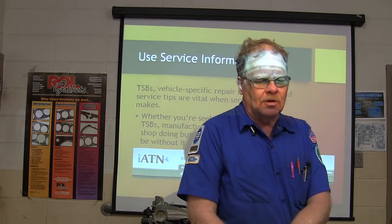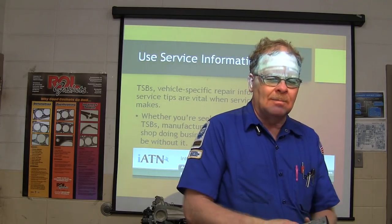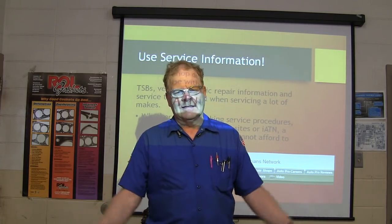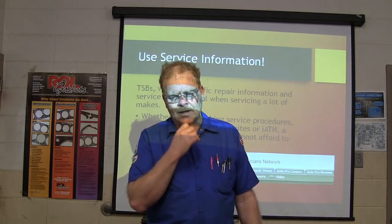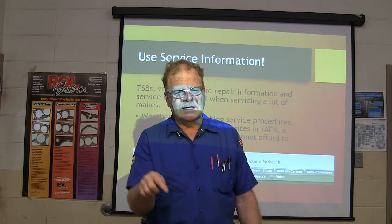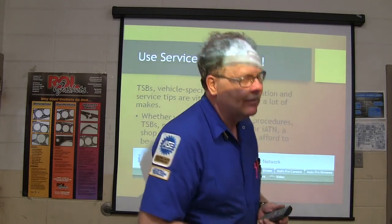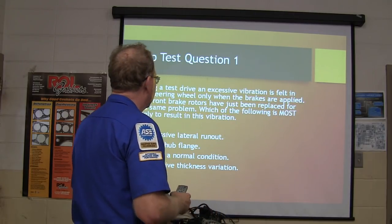Gene's truck was worked on at a body shop. It was a really, really good body shop. But they didn't bleed the brakes in the right order on that Nissan Frontier. And he never had an acceptable pedal. They felt like that was as good as it was going to get. And when he brought it in here to see if we could check them one more time, we looked it up, and you have to do it in a specific order, the way they say to do it, or you'll never get the right pedal. And that was one even related to an ABS thing. You just have to do them in the right order, or you will never get them done right.